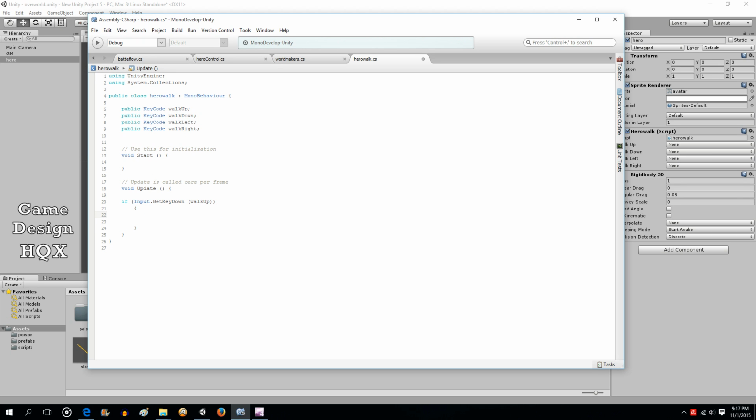So here's why we needed the rigid body. Rigid body 2D to be precise.